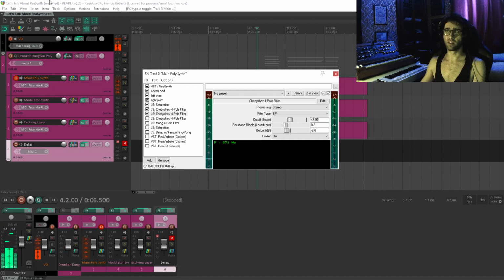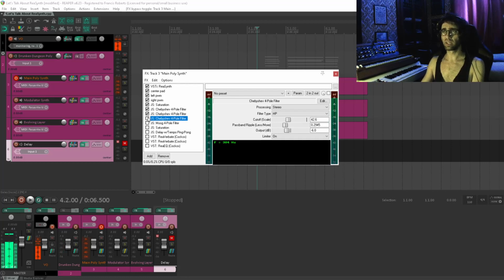I think it sounds good though. So there you have it. Next one is a high pass filter. At this point, when you're working with a poly sound, polyphonic synthesizers just have way too much everything, in my opinion. And I like to make my polyphonic synthesizers not have as much low end, because there's a lot of buildup if you're not careful.